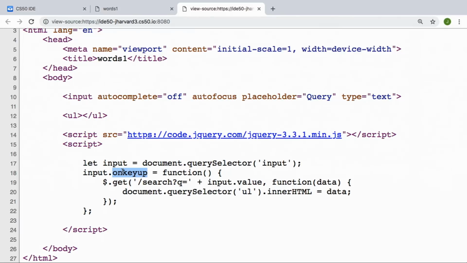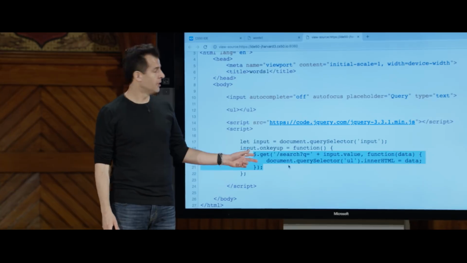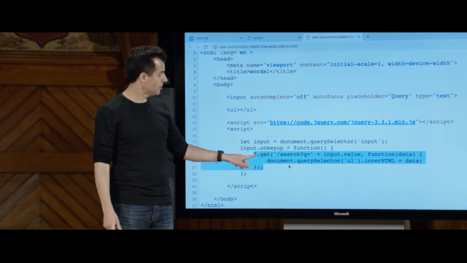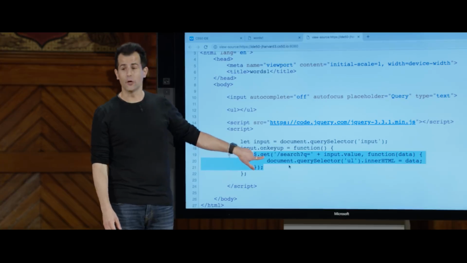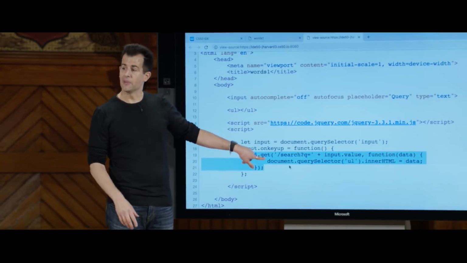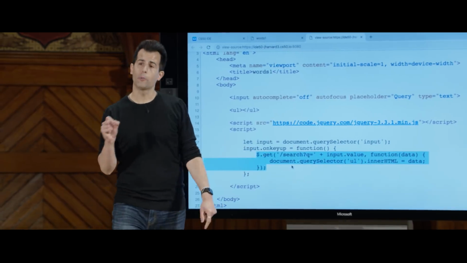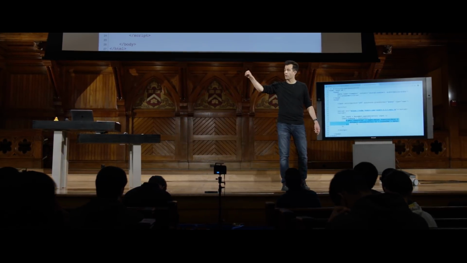Now, this code is a little cryptic, but let me walk us through it because it's only 3 lines. This code here is using a special feature, $, that comes from this library called jQuery. More on that in a moment. That library, somewhat confusingly named, has a function called get, which has nothing to do with Python or the one we just talked about. But this has to do with an HTTP GET. With this line of code, you can tell a browser, even after a web page has been loaded, go get me this other URL, please.